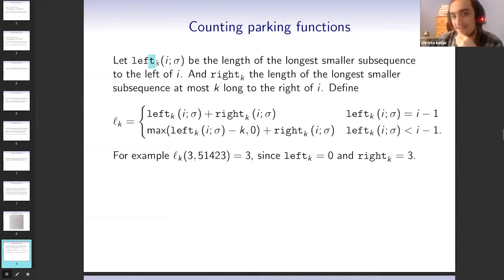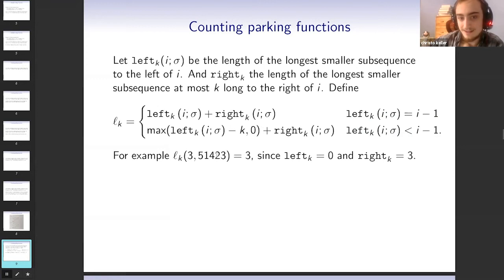So the left is the subsequence to the left that has already shown up, and right is the subsequence to the right that has already shown up, as long as it's not more than k, because if it's to the right, it has to back up, and it can only back up at most k. And so these conditions just correspond to case 1 and case 2 before. Either the number to the left that have already shown up is all the numbers to the left, or it's less than the numbers. And this just codifies what we were talking about.